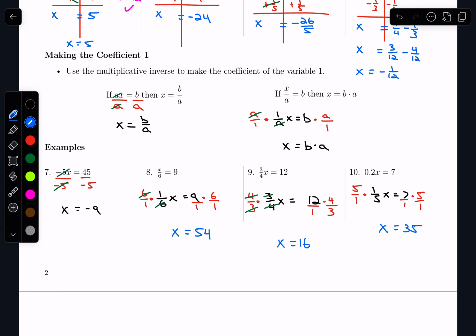And our goal as mathematicians is to be efficient. And efficiency doesn't always mean the same thing, but it pretty much always means doing fewer steps and thinking less hard. And in this case, the easiest way to do this question, in my mind, is to multiply both sides by 5. I think that doing 7 times 5 is a whole lot easier than doing 7 divided by 0.2. But we're all different people. We all get to make up our own minds.